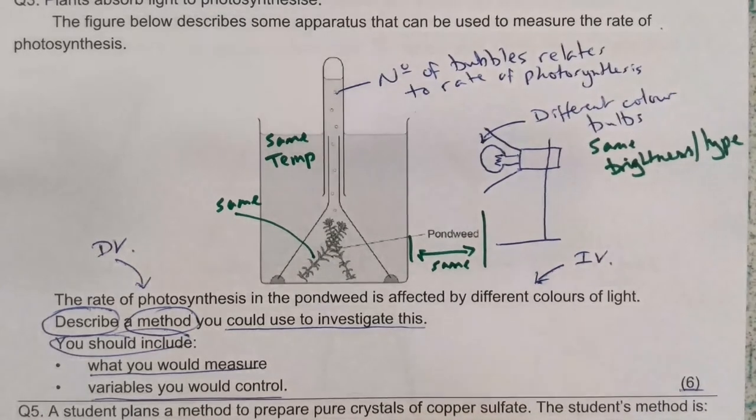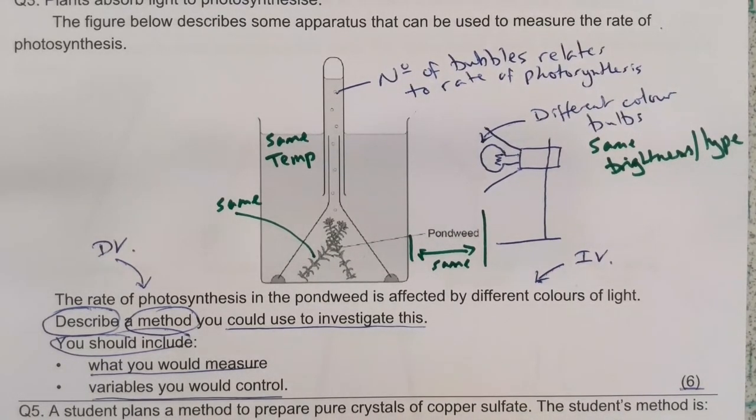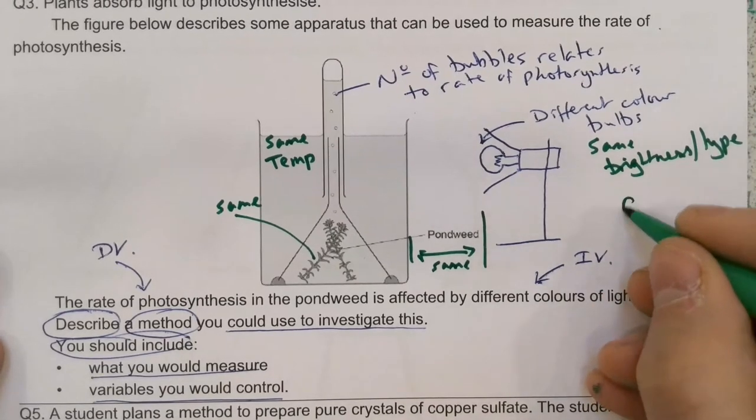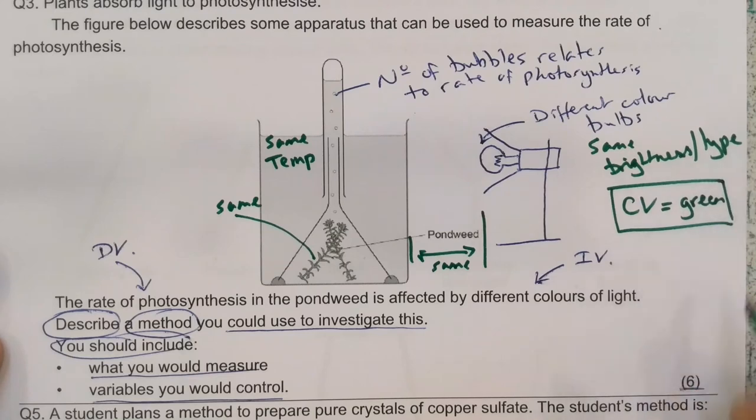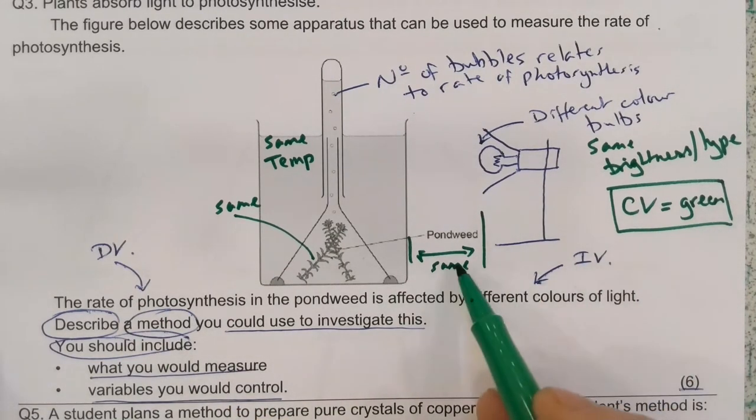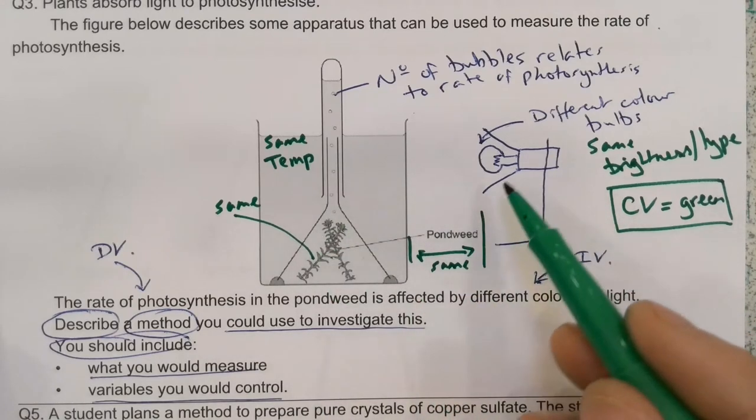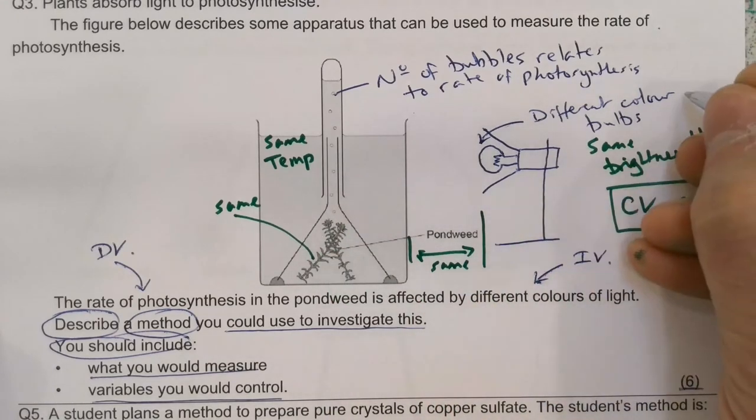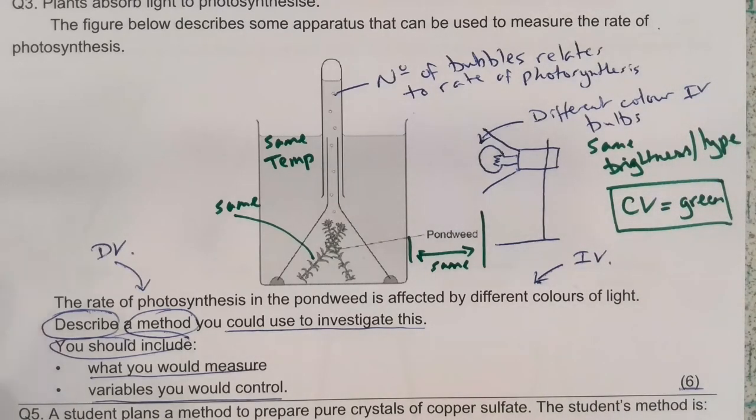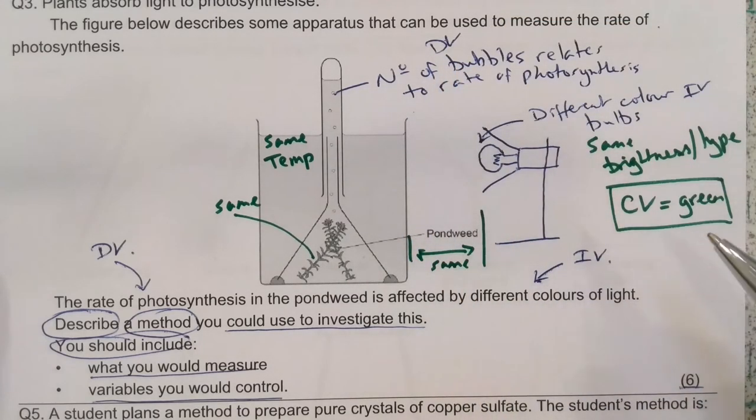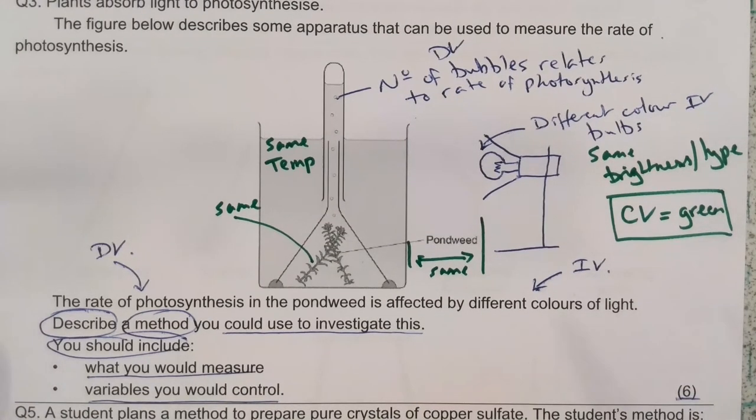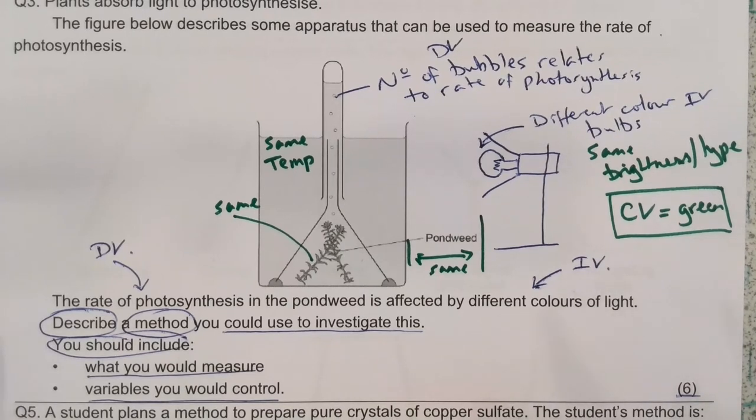So although I said sketch a graph, sketch a diagram rather, sometimes it's easier to sketch it onto the diagram they've given you. So this is interesting here because if I said, well, I've got two different color pens. If I said control variable is green, that's a little key for myself. I've identified the independent variable. I've told you what things I'm going to keep the same. I've even shown here that's my IV. This is going to be my DV here. And that would probably get you a lot of these marks. Just that. Now, obviously, I need to make it a little bit clearer. I'm not going to get all the marks because I've not actually used a method. I've not written it down. But I'm a long way there.